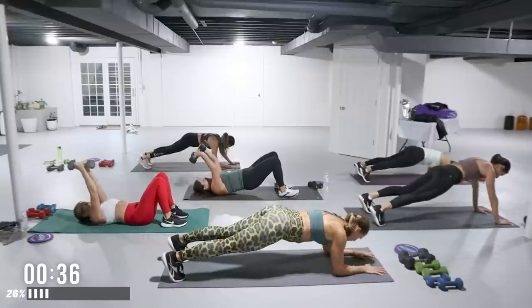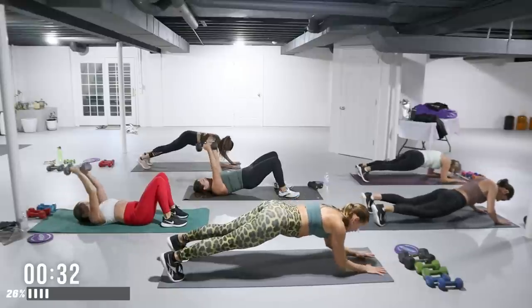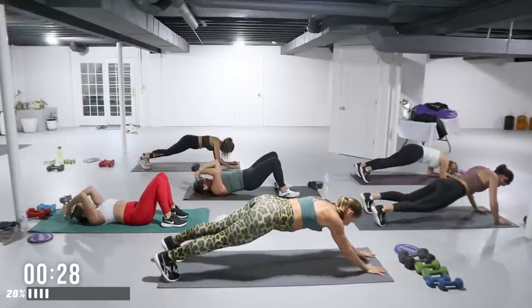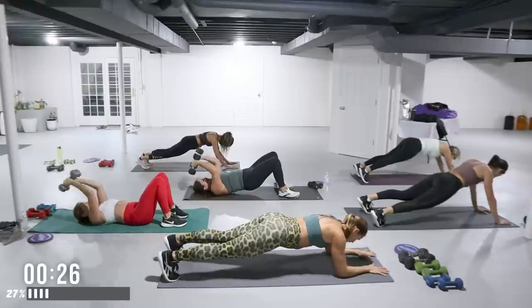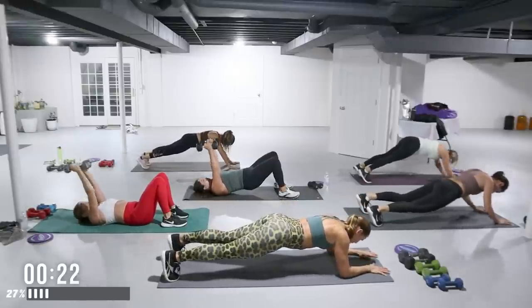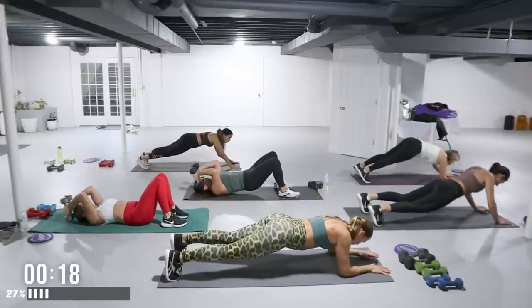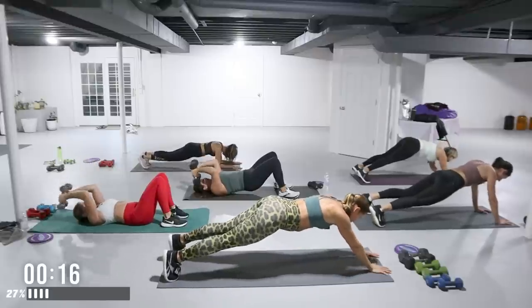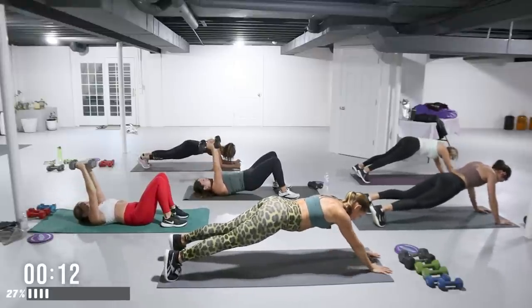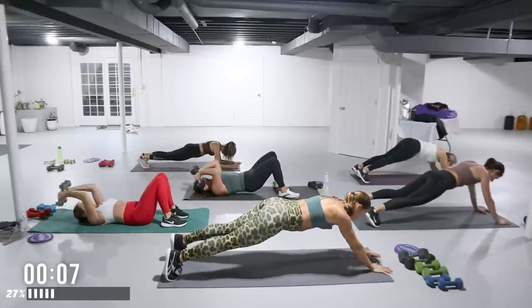This is a body weight skull crusher. You can always go back to the dumbbell movement. What makes it harder is being in extended plank. Pull the abs up and in. Look out to those hands if you're with me. If you're on your back, right, brace the core. Again, pulling up and in.